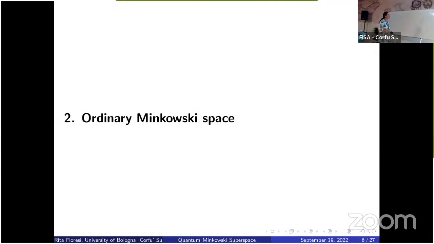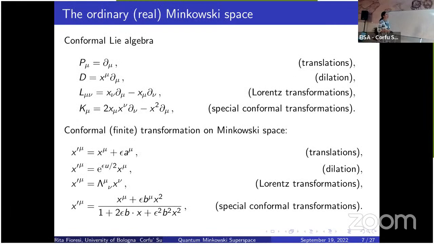All right, so let's take the point of view of the description of the ordinary Minkowski space. What do we expect? We expect that we get four coordinates, at least this one we expect, and there is some action. I put this down in the hope that, for me, a mathematician, this makes very little sense, but perhaps for a physicist this is reassuring, right? I don't know. Okay, so what is the group that you want? The conformal Lie algebra or the conformal group as you like: there will be translation, dilation, the Lorentz transformation, the special conformal transformation.